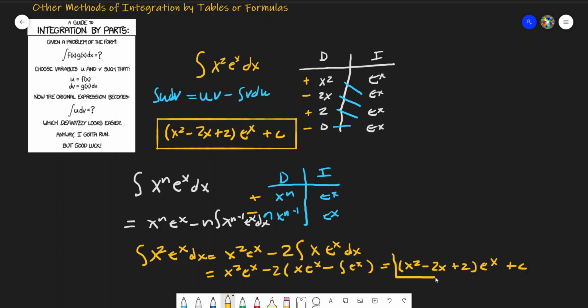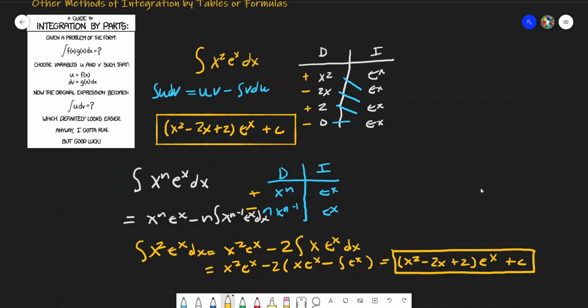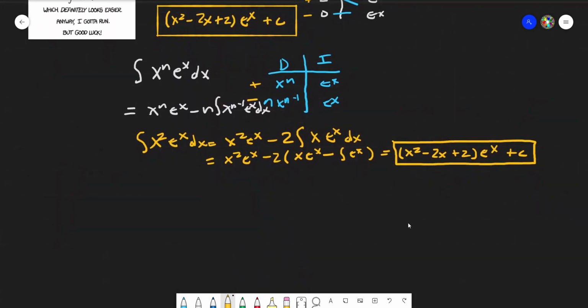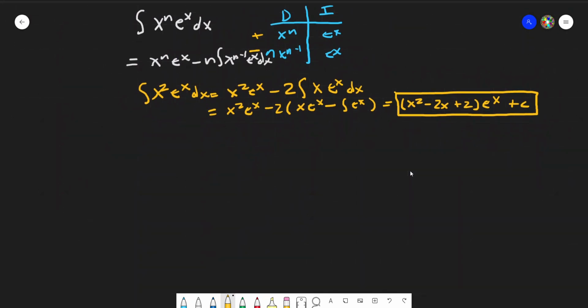So we end up with the same exact thing, but in this case I used a formula. But in this sense I had to derive the formula in order to solve it still. So I still did almost as much work. Whereas if I had this formula available, then I can probably just apply it as needed for any power n. Okay, so that's kind of the basis of this topic of integration by tables or formulas.